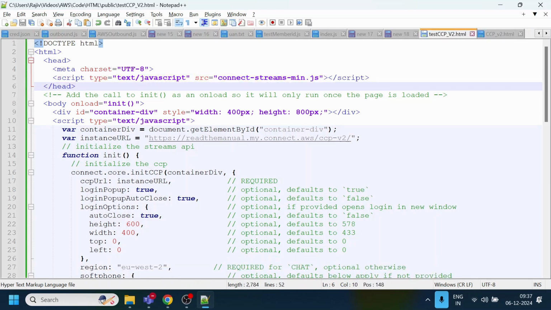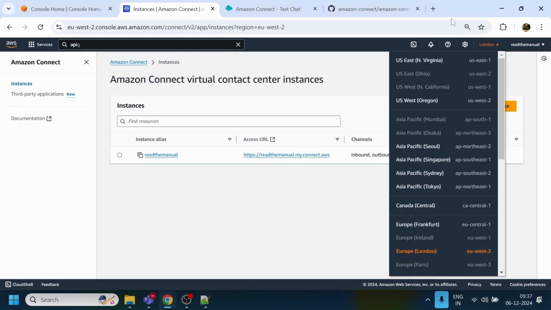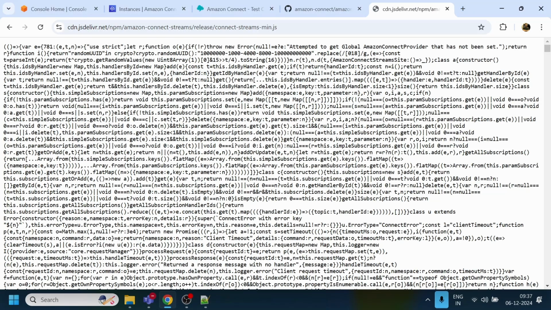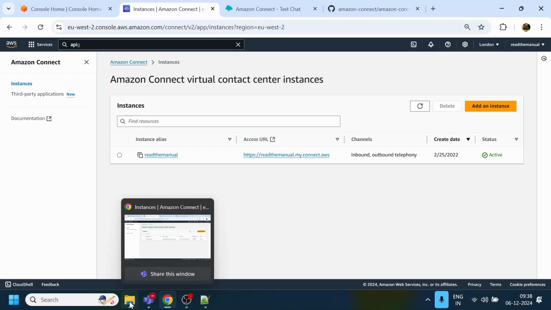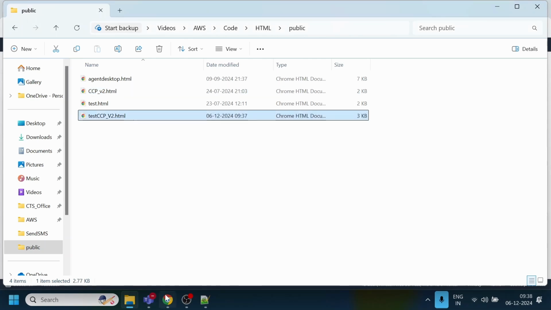I will just change this location to this one. If I open this location in the browser, it gives me a JavaScript with a lot of lines. So this JavaScript we have found in the cloud. Now what I have to do is just make a call, and I will start accepting the calls.